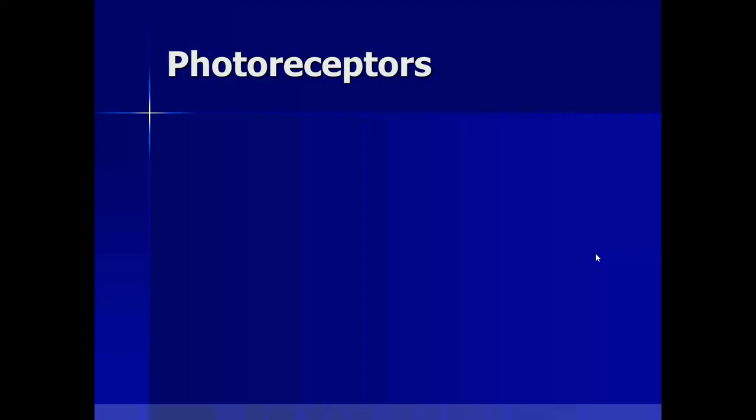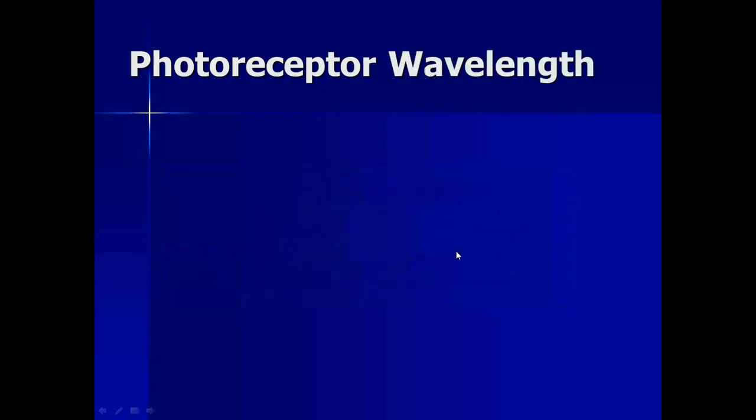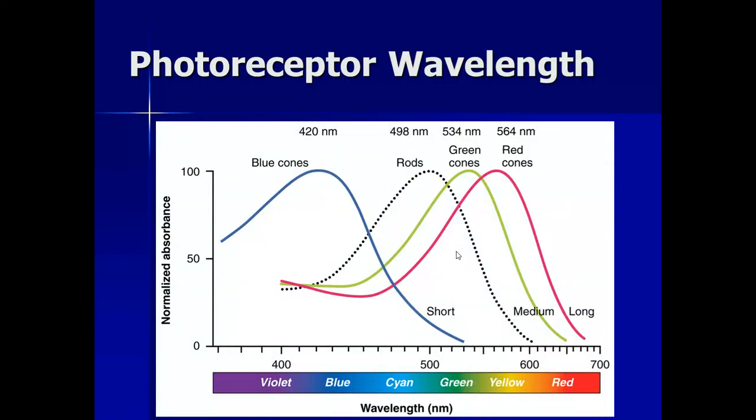Okay, going on. So what do we have here? You see your specific shape, and it actually looks like that. Even in the model it looks a little different. The rod cells look rodish. The cone cells are a little shorter in the electron micrograph. Photoreceptor wavelength: take a look there. Notice the rod cells, the dotted line, see a much wider range of wavelengths from blue all the way over to red. Meanwhile, the blue, the green, and the red cones have much narrower photoreceptor wavelengths.